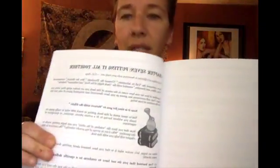So at the very end, there's a chapter called Putting It All Together. And that's my goal, that by the time you finish this book and go through it, you'll have all this information about yourself, and then you're going to organize it at the end, and you're going to come up with some answers that are going to make sense for you. So I really specifically walk you through the process of putting together your gender identity in your own words, and I walk you through how you can do that.